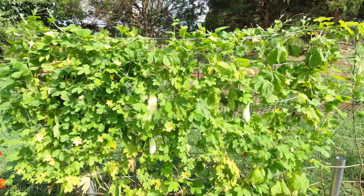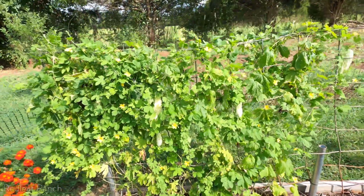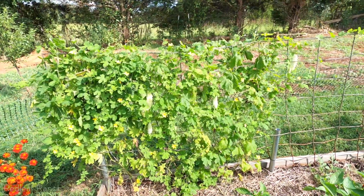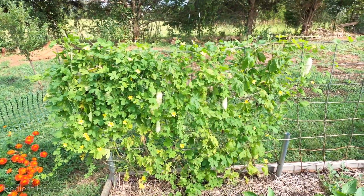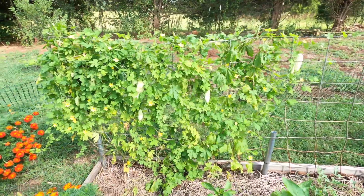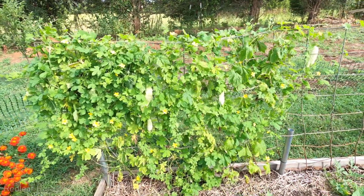We have another more bitter melon coming in. Again, probably will not grow her next year because she was bitter. She was real bitter. We have a lot of friends who've enjoyed them, so we've been giving them as gifts. The chickens really love them, which is nice. They're getting some really good nutrients from that.